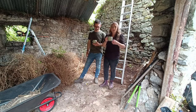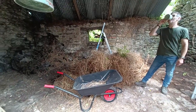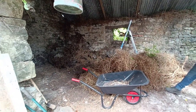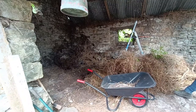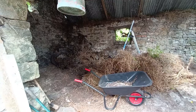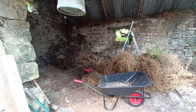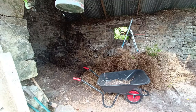Because you can't really, I don't know if I showed, I probably did show actually. That corner still has ivy in it. But that is a massive hole as well. Not a complete hole, because it doesn't go right through to the other side. Well, not that we can tell at the moment. I don't think it does. From outside, you can see bits are missing. Oh, from that side? Yeah, because I took the camera around to have a look, and on this side and the gable end, you wouldn't really be able to tell there's anything wrong. But when you look down the side as much as you can. Oh, I see what you mean, in that hole. Yeah, it does look like there's stones missing from the outside as well.